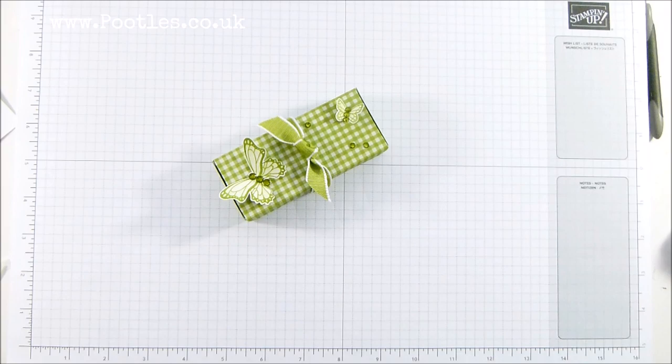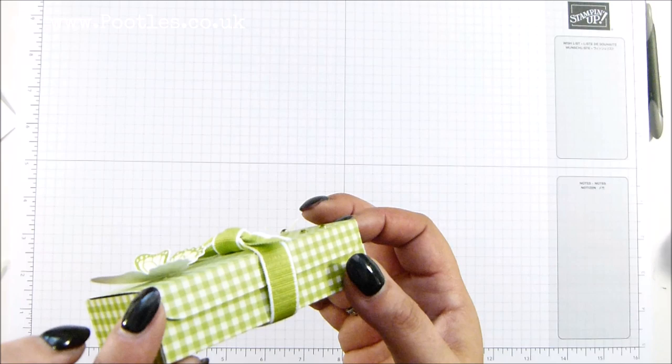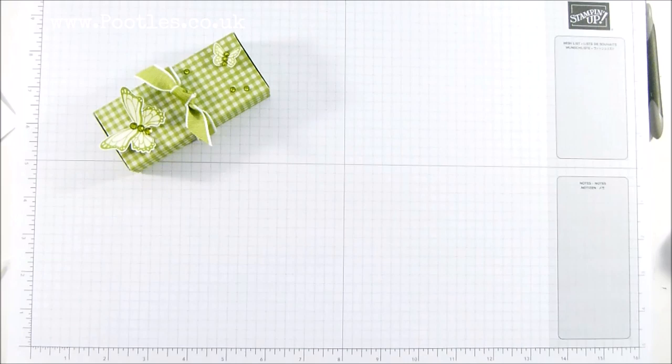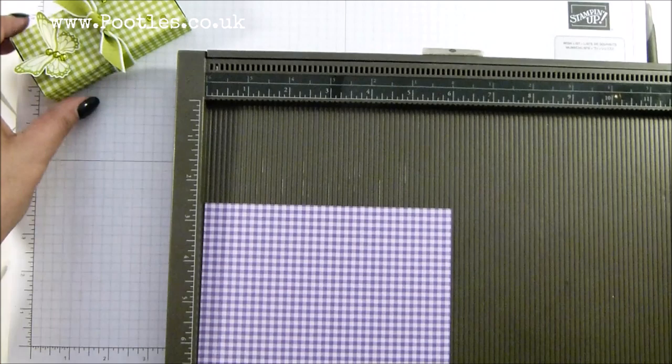Today's project is this one. It's a little lipped box. So it's a fold over box with a lip. It means I can get slightly more there and slightly more there. And it's made with the beautiful DSP that we've got in all different colours. And the gingham just says summer picnic. And at a summer picnic, possibly along with wasps, you might get butterflies. So that's my thinking behind the box. Obviously, you can make yours any colour you like.